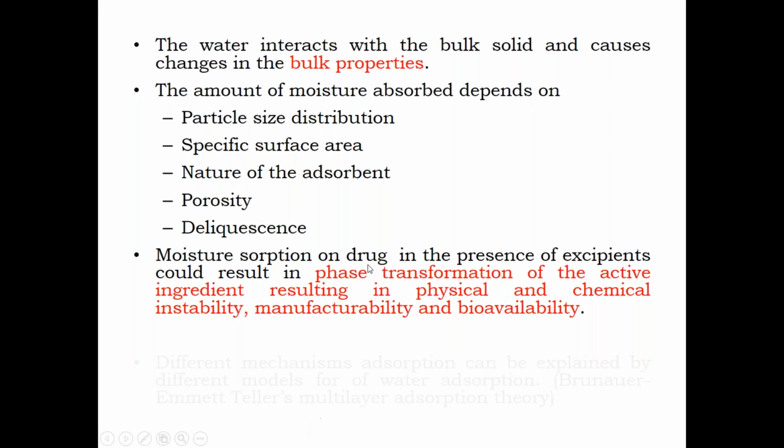So what happens in the presence of moisture? The moisture can disturb many of the properties. We know that the bulk properties, especially the flow properties of the powder, will be very much affected because of the presence of the moisture. The amount of moisture absorbed depends mainly on this. If you look at the topic, how it's flowing, there are so many things coming into our main topic, what we are discussing.